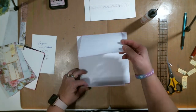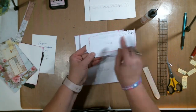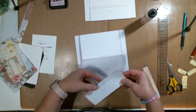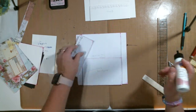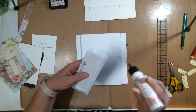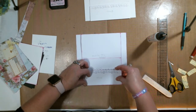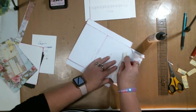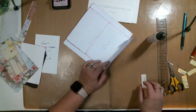Okay, now we're going to go ahead and put the pocket down. Our pocket is 7 1/4 by 3. Again, we scored 1/2 inch around all 3 sides, and then we decorative punched up there. When we put this pocket down, it's going to go all the way to the bottom. The paper overlapped these brown papers here, but that's okay.